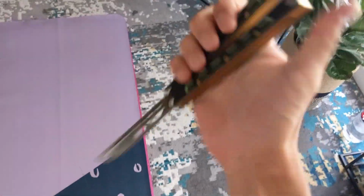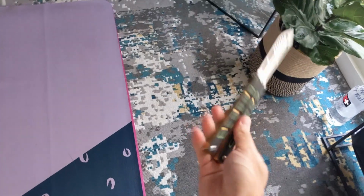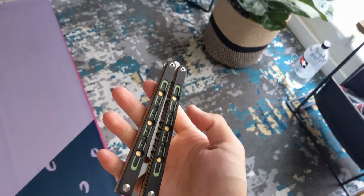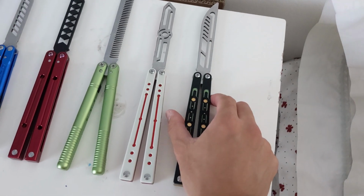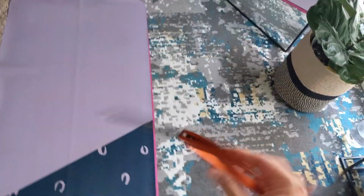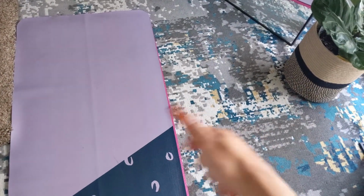But yeah, I wanted to experiment with the parts that I have. Yeah. I don't like how sharp the G10 handles are, but the balance is great and the aesthetics of it is great too. There you go. I like the scales on the Nautilus clone better. They feel better to the hands. So this one, I noticed that the Nautilus clone is actually very blade heavy.